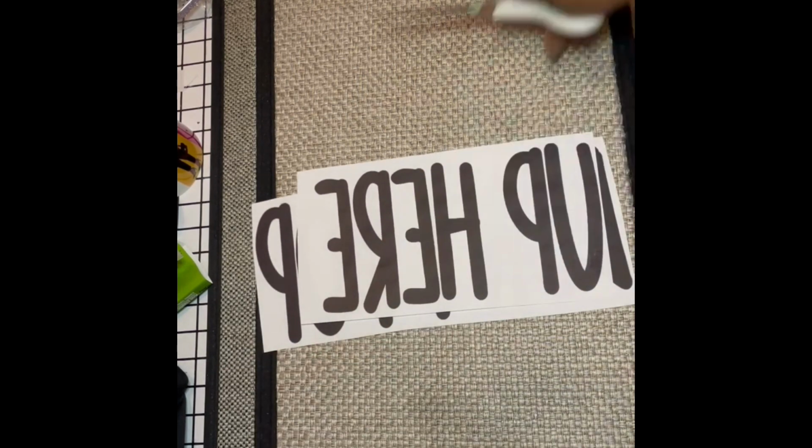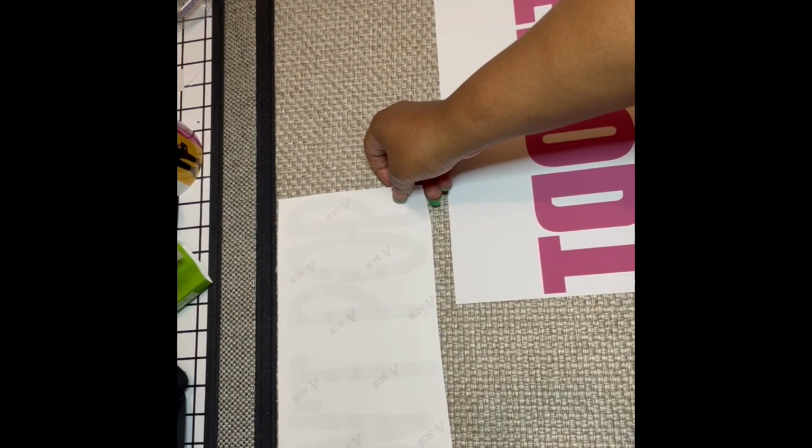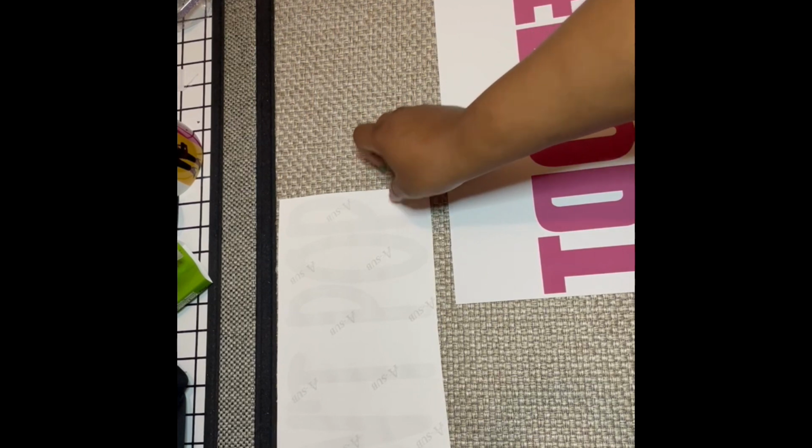This is what I like to call layering. Kind of similar to if you were doing it on a Cricut machine, but the only difference is I'm not laying something on top of the next piece of vinyl. I'm laying it next to it to make sure that it's completely straight.